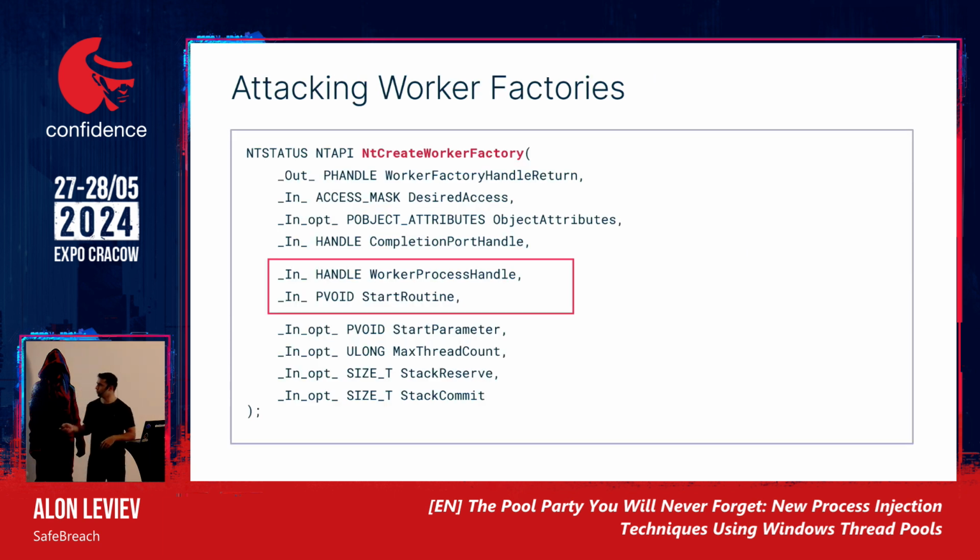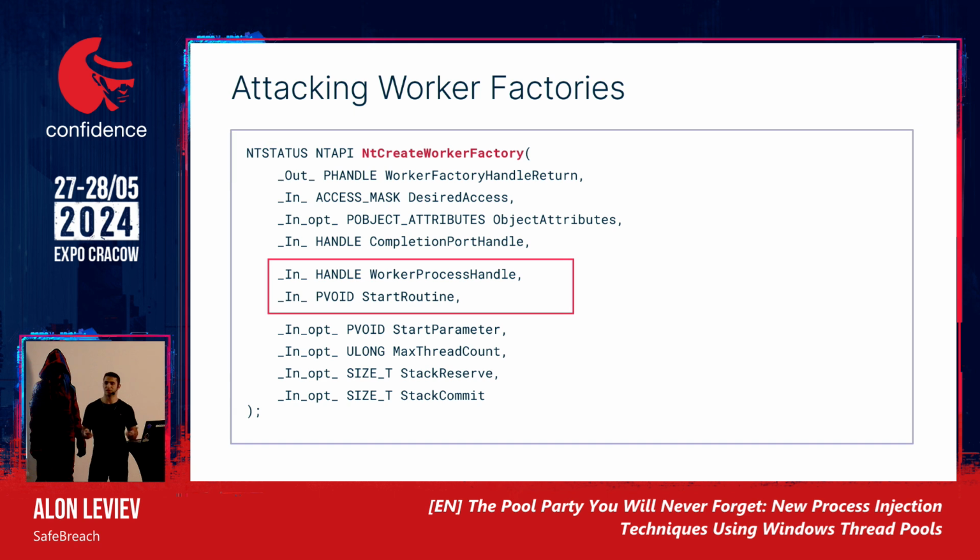On the monitor, you can see the definition of the worker factory creation system call. With the goal of taking over worker threads, the relevant target would be the start routine. This routine is the entry point of the worker threads, and usually it serves as a thread-pool scheduler responsible for the dequeuing and execution of work items. And this routine can be controlled in the worker factory creation system call, and more interestingly, the system call accepts a handle to the process for which to create the worker factory.